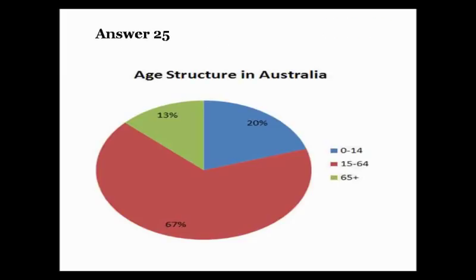The pie chart gives information about the age structure in Australia. To begin with, we can see that there are three age groups in comparison, which are age 0 to 14, age 15 to 65, and age above 65. According to the graph, the largest figure can be found in the group of age 15 to 65, which is 67%. Last but not least, the smallest figure can be found in age between 0 to 14, which is only 13%. In conclusion, this is a useful chart about the age group in Australia.